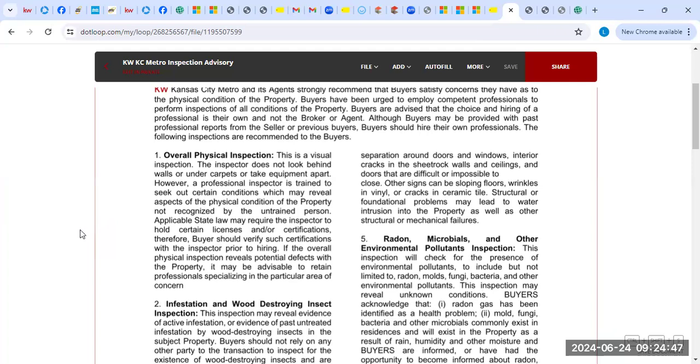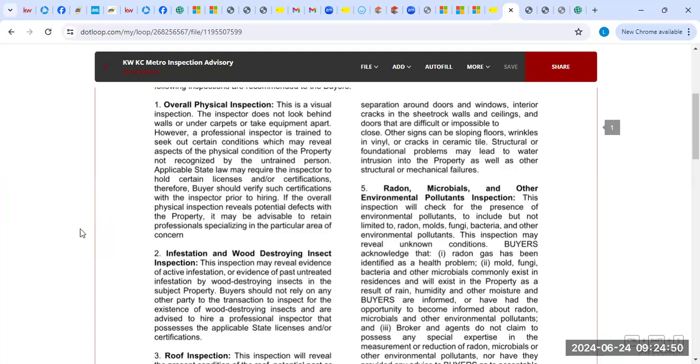All right, so overall physical inspection, what we call our whole house inspection. Most inspectors do it stem to stern. They usually start up outside on the roof. Then most inspectors will go into the attic to check the integrity of the attic structure, and then work their way down, and then finally end up in the basement looking at foundational issues and the mechanicals and all that kind of stuff, if the property has a basement. I always need to make that clarification.